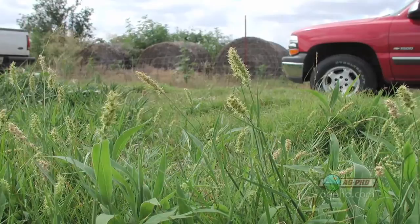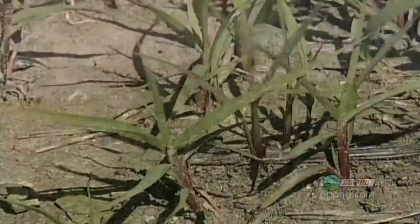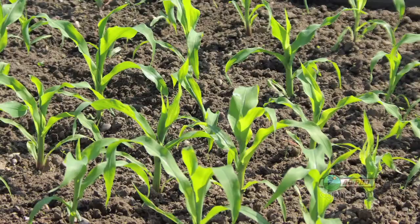They'd stick on our shoelaces and our clothing too. Here's the other thing: sweet corn. This was an area where we didn't used to have a lot of options for weed control, especially for grass control later in the summer. Sandbur is a warm season grass, so we'll see more of it popping up later in the season — into June and July you start seeing lots of field sandbur. Pre-emerge herbicides are typically not very good on field sandbur control, so you have to come back with something later.